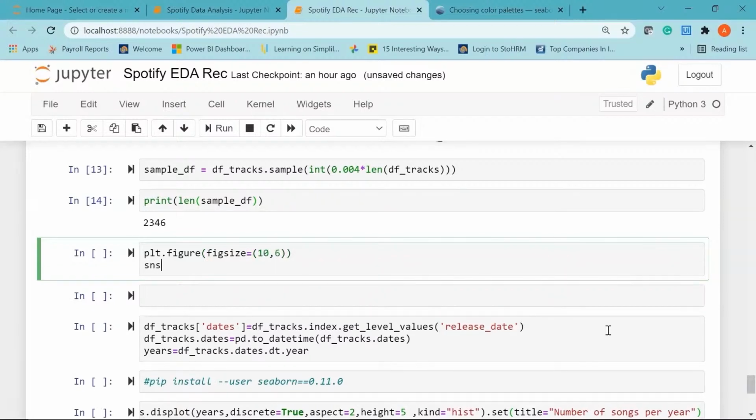I'll say SNS dot regression plot. So I'm using the function called regplot, and I'll use my data as sample_df, give a comma, and say in my y-axis I'll have my column loudness, and in the x-axis we'll have energy.